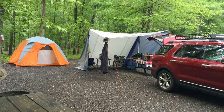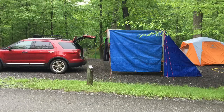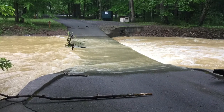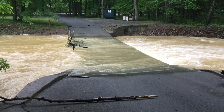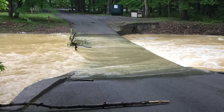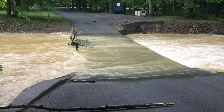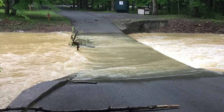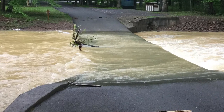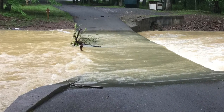By the time we arrived at our campsite, it was raining, but we decided to go ahead and set up in the rain, and quickly that light rain turned into a torrential downpour. Soon after setting up our campsite, the park ranger came by and informed us that the little bridge was about to flood and it would be closed until about noon tomorrow. We had to decide whether to stay or to leave. We decided to stay in our campsite, and we slept very well.